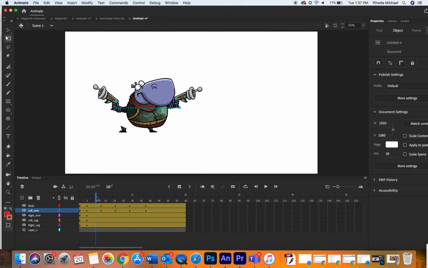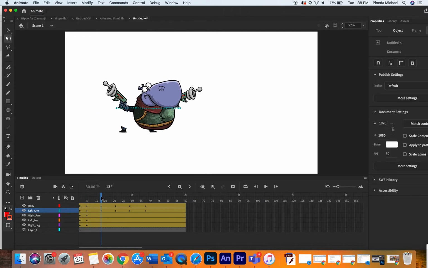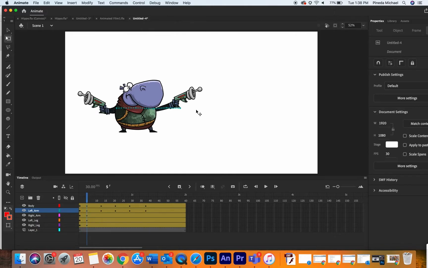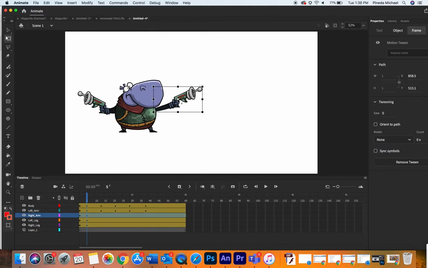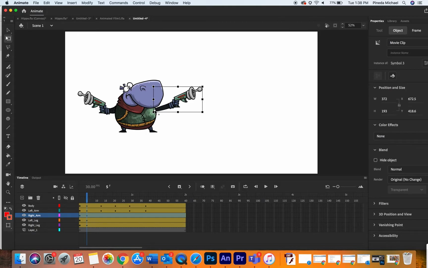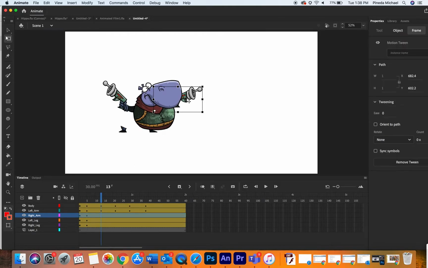Okay, I'm going to quickly do the rest of these because you don't really need to. Well, it's very redundant. It's the same thing over and over again. Okay, so like right here, let's grab the right arm. And I'm going to stop talking here for a second while I do this. So I move my anchor point. All right.